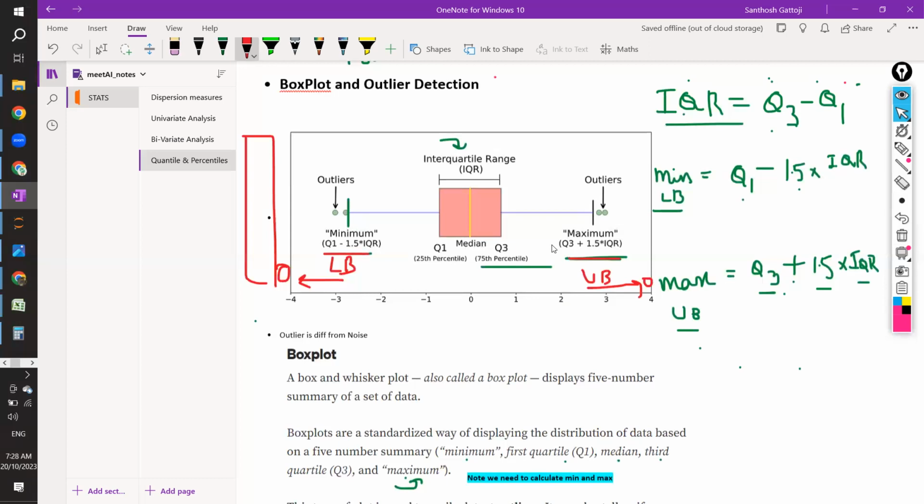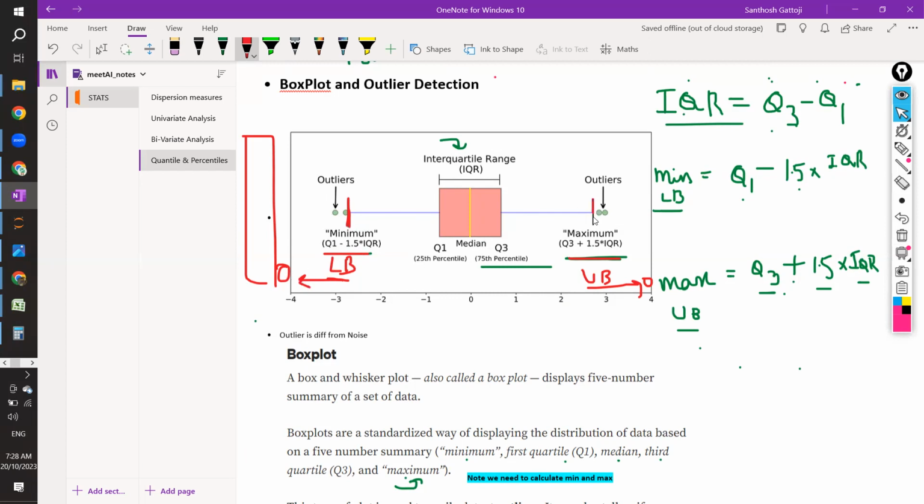That is the reason these are called bounds. These are boundaries. Using this formula, we have calculated and fixed this boundary. This is the minimum boundary. That means no value can be lesser than this value if you want to include them in this data. If you find any value lower than this, then that is an outlier.